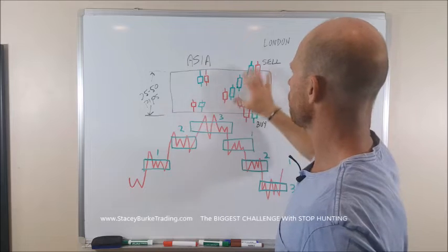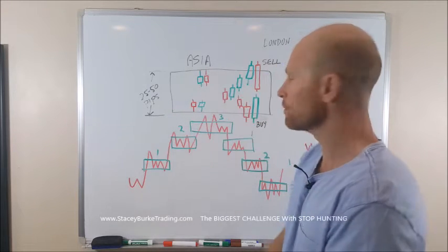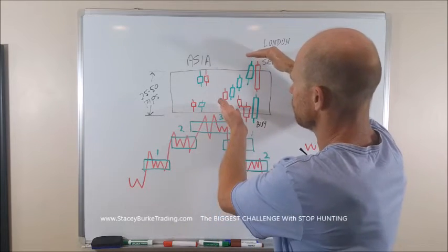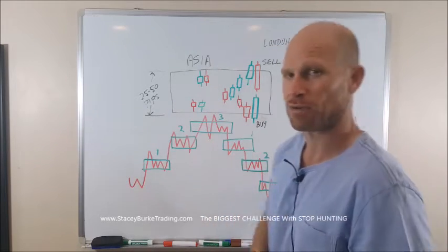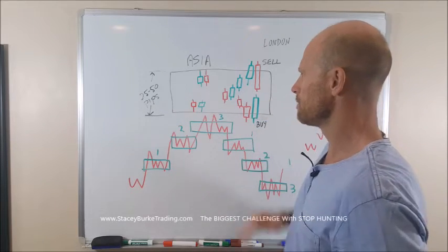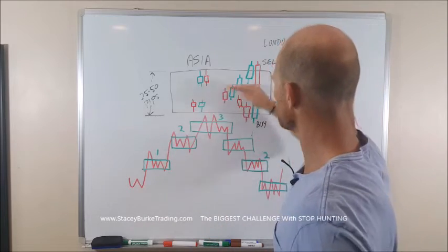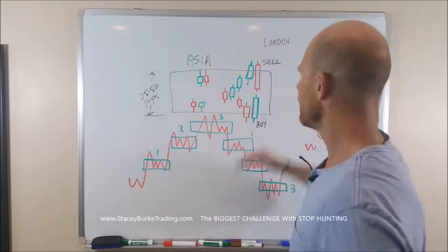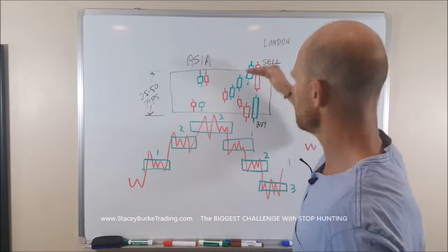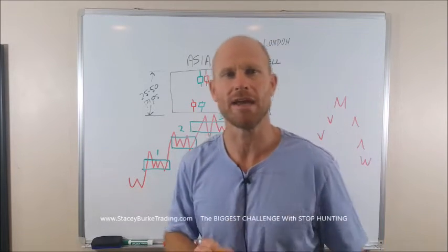As Europe is opening or into London, we'll often see three really strong candles, or a series of what could probably be measured as three big candles. It might be 4 candles, it might be 2, and then a break, and then 2 more, but it typically will show a strong momentum push outside of the box. Now sometimes they'll just go to the edge of the box, but what's really important is the time of day.